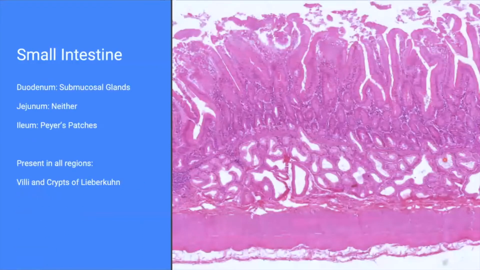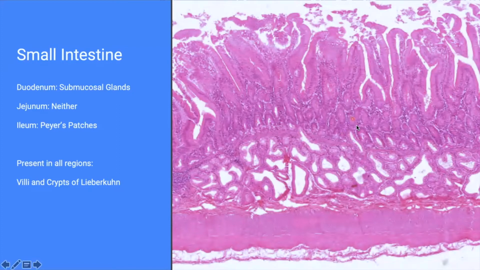Alrighty, let's move on to our next organ, which is the small intestine. The small intestine first starts off with our duodenum, transitions into our jejunum, and then finally our ileum before we get to our large intestine. So our duodenum is the shortest portion of our small intestine, and it is histologically different from the other portions of the small intestine because of the presence of submucosal glands. These are called Brunner's glands. Nowhere else in the small intestine are you going to find glandular structures in the submucosa.